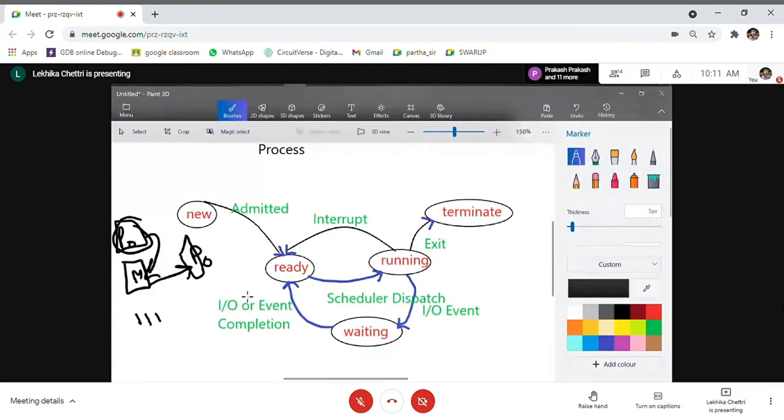Okay, so when a new process is created, we call it a new state, and when it is submitted to the main memory, it is called your ready state. And I told you in yesterday's lecture, at a given point of time, let us say at t equals to, let me write down this time only, the timing of the computer. In the computer, the current time is 10:12. Okay, so right now it is 10:12 in my computer.